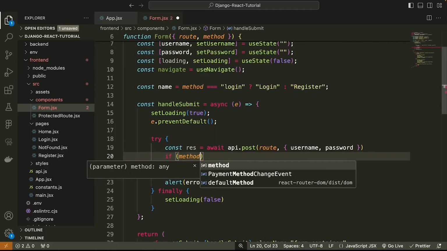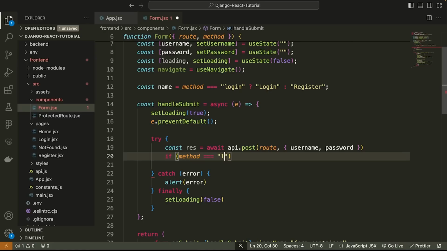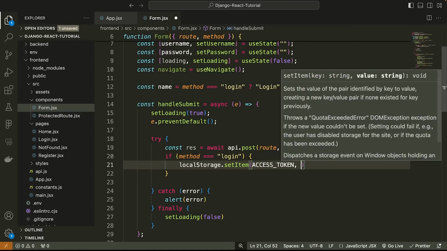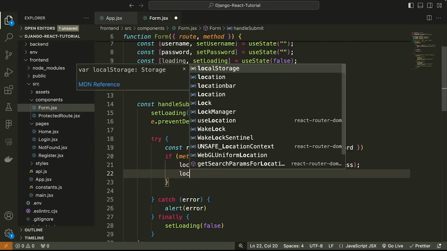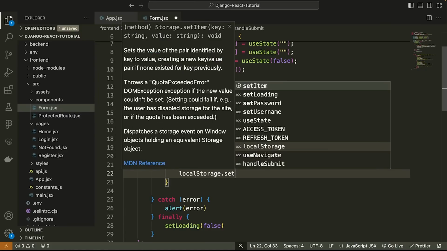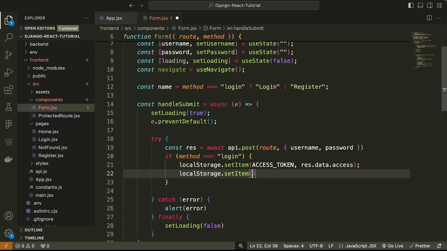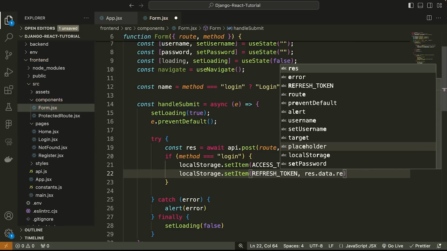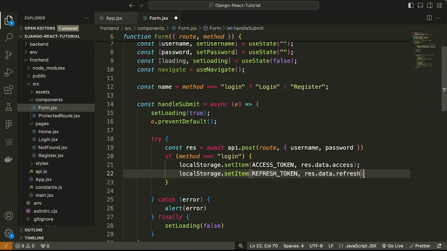We're going to say if method is equal to login, then what we're going to do is say localStorage dot setItem, and we're going to set the access token to be res.data.access. And we're going to say localStorage dot setItem, and we're going to set the refresh token to be res.data.refresh.